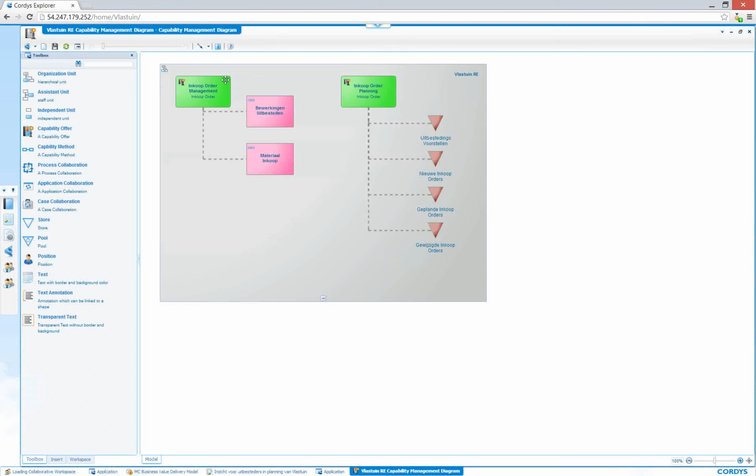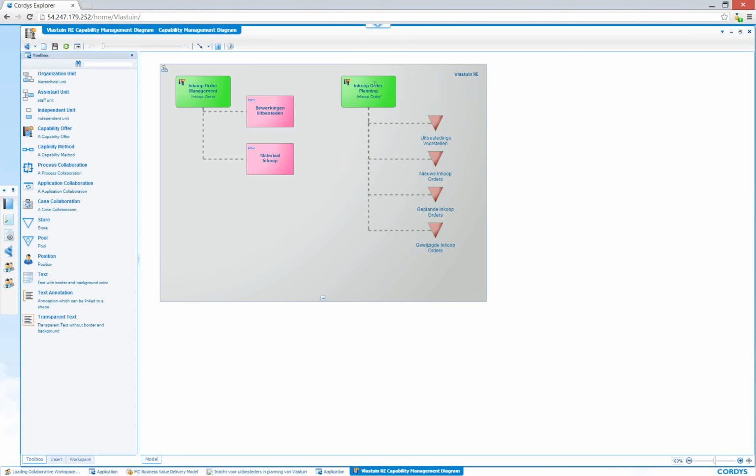Here you see I have two capability offers, something Vlastuin Rolling Equipment offers. And you see here it's purchase order management. It has two capability methods, one for outsourcing and the other for purchasing materials.